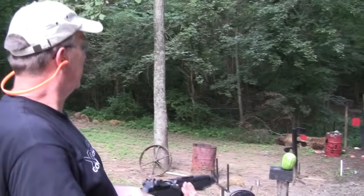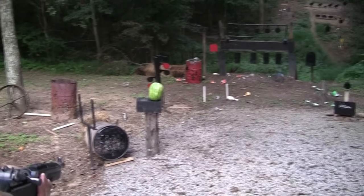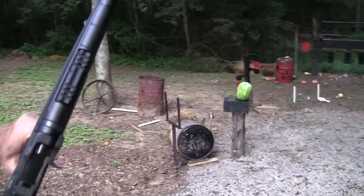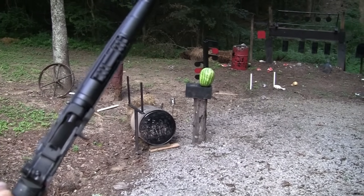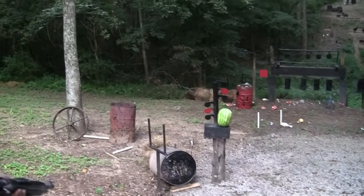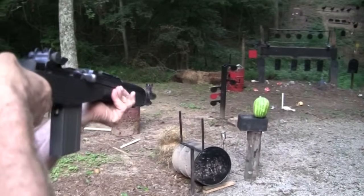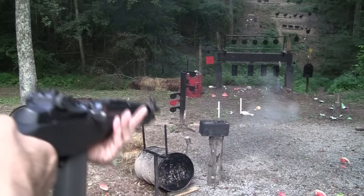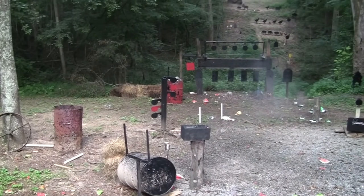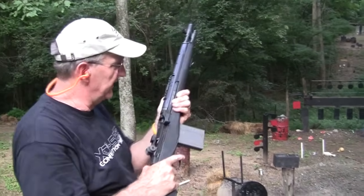Okay, what have I missed? Oh, there's a watermelon left. You think I ought to shoot him too? Yeah, we've got a couple of rounds. I guess we might as well. We've destroyed enough cinder blocks, I suppose. Alright, let's see what happens to him. Right in the middle, we're going to put a round. I'm just your average professional melon killer.